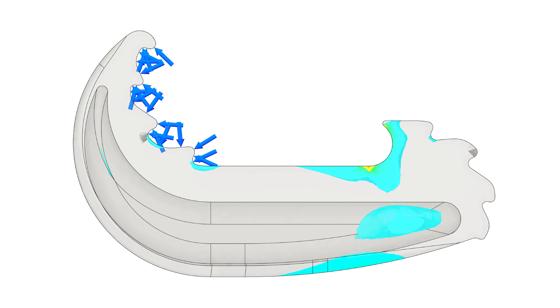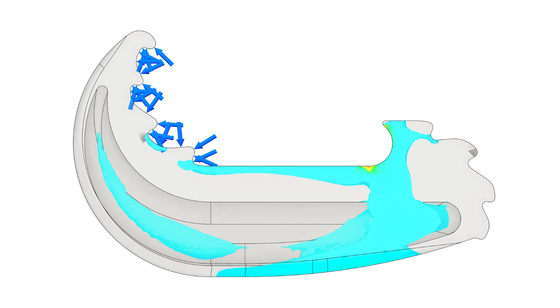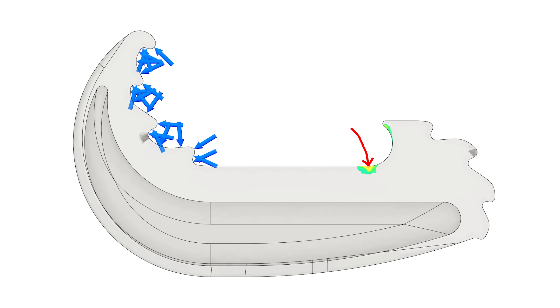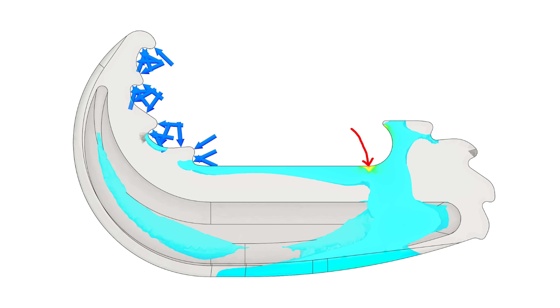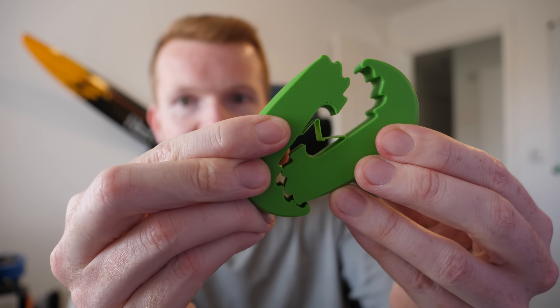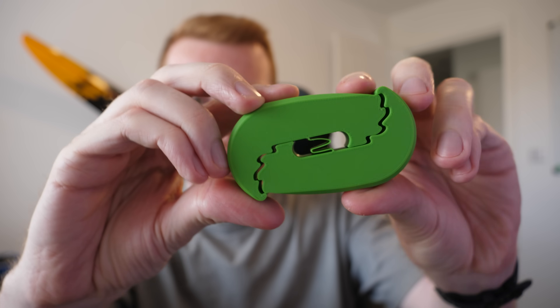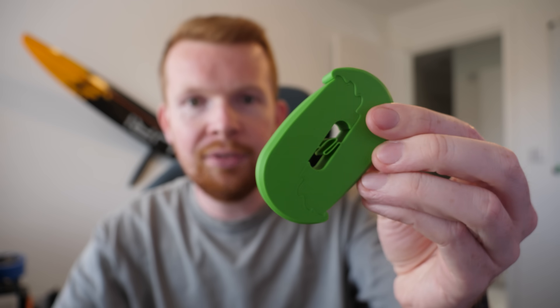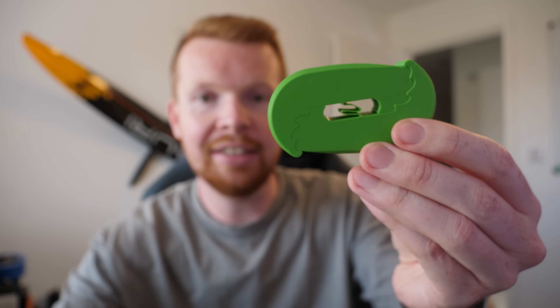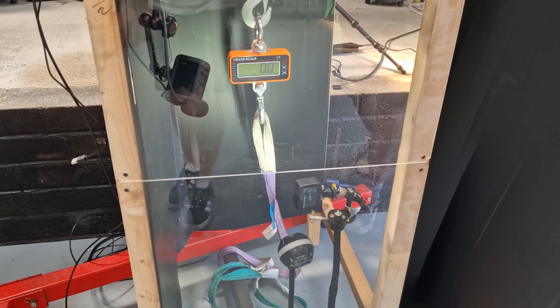The FEA showed that as stress values increase, they fade in a uniform manner throughout the whole hook instead of focusing on a specific point. There is a peak stress in one area, but that's because the simulation doesn't allow that section to rotate like the real-world test would. So this is the final design, where the spring section allows the portions to open to accept the shackle, and then the two parts click together to hopefully be nearly as strong as a complete loop.